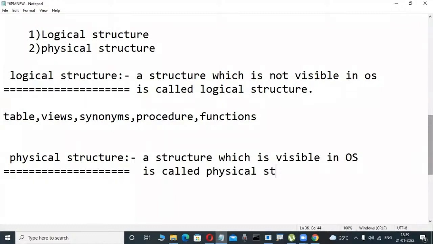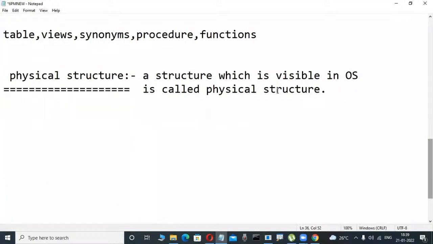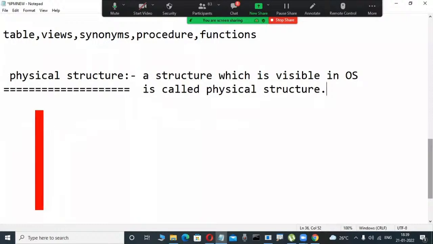Who are the persons working in this physical structure? Observe it here. It's a big concept. I'm telling the definition side only, because what a database is, today I'll tell you the correct definition. A structure which is visible in the operating system is called a physical structure. Suppose I am installing a software, some physical files are created on a disk.